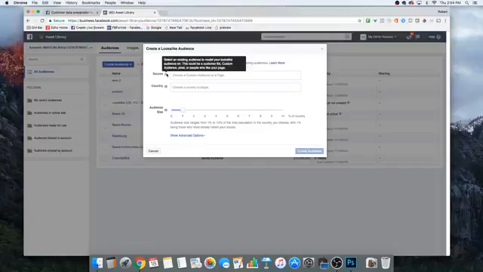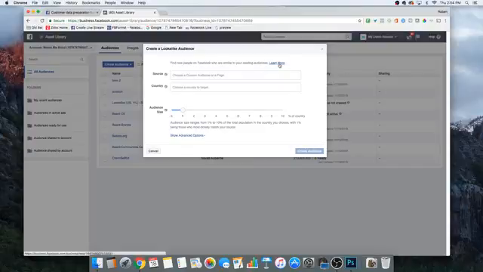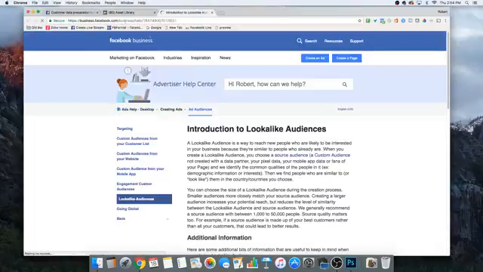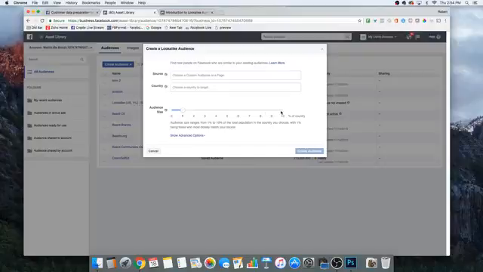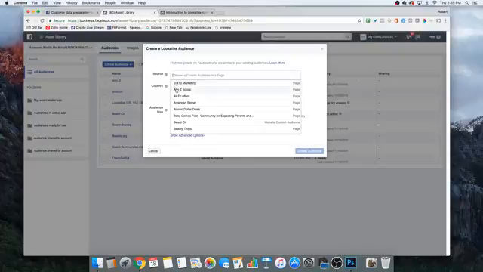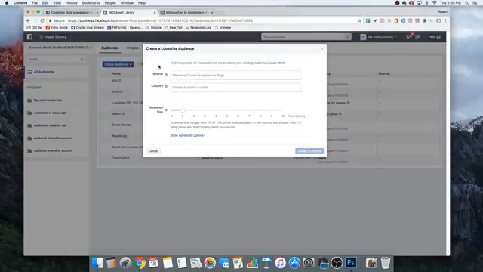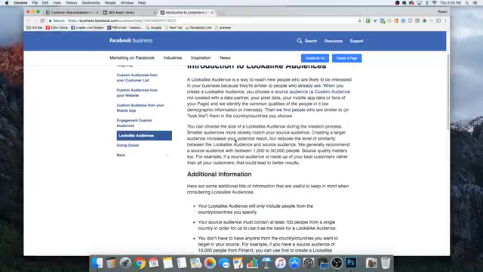And so what you would do is you would create a lookalike audience. A lookalike audience is going to come from a portion of people between 1 and 10% of all of the people on Facebook. And it's going to find the 1 to 10% of people that are most like the source audience. The source audience could be a page, it could be a custom audience, it can be, I don't remember all of them, and I'm not going to scroll down, but you guys could click there and see what you can include.